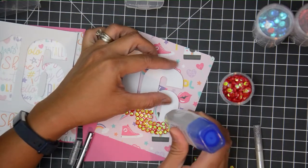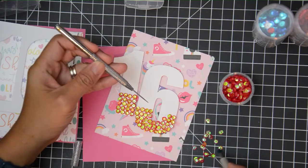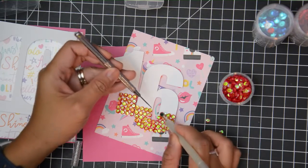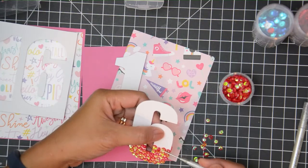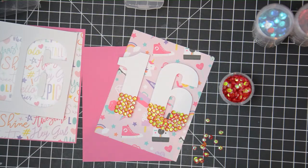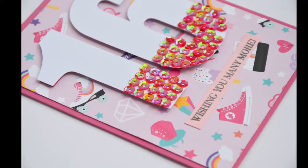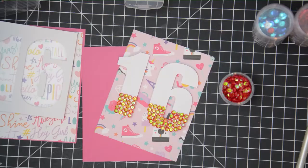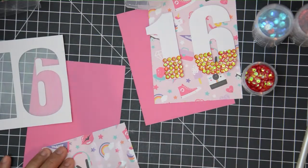Initially, I had thought of covering the entire number with sequins, but let me tell you, it takes time to cover something up, especially if it's a large design like the numbers. So I'm just deciding to cover the bottom of it, I would say the bottom third. And I am using a jewel picker that I purchased, I think on Amazon, and it has really helped in creating the cards that I will be showing you here. I don't know if I mentioned it already, but I was able to make 10 cards within this session.